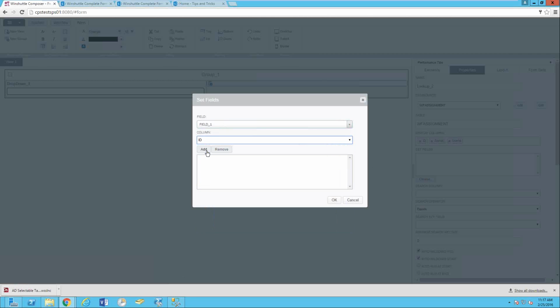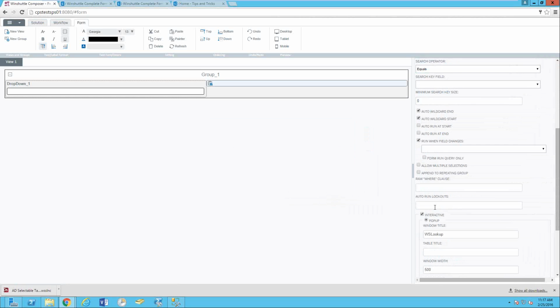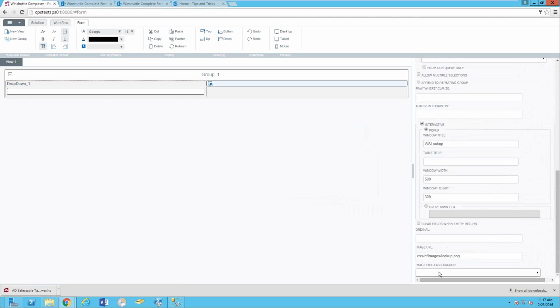In this case, we only have the text box for the ID, so we'll just go ahead and set that. You can set as many fields as you'd like, anything that's within that data connection and you have a value or a place to put it on your form. And then the last thing we're going to do is scroll down towards the bottom here. There's a really nice feature that's kind of overlooked because it's the last one on here, which says tie this image to a text box, or to a field. So now you can notice that our SV lookup is right next to our text box, versus being over on the far right side.